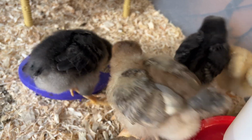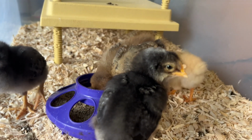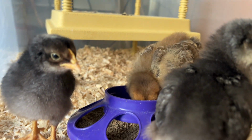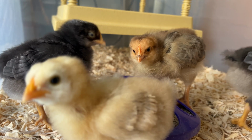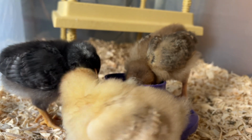So at this point, this is a stage where you can help them, but you gotta be really gentle and you gotta take your time. You can't just rip them open and have the chick out. It needs time to strengthen itself to get out of the egg. But there definitely needs to be a high humidity level on the day of hatch. So the shrink wrap chick at this stage that's peeping through your egg and it didn't successfully get out and died is because your humidity level was too low on day 21. So those are the reasons, just a few actually, there's lots more reasons, but those are just the common few of reasons why your chicks did not hatch.